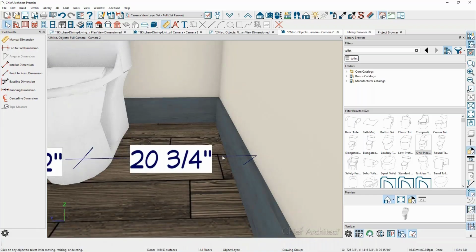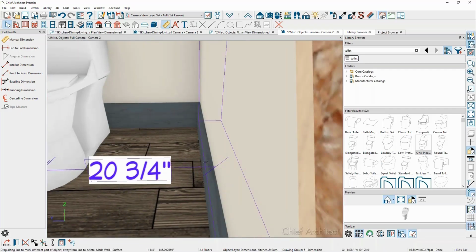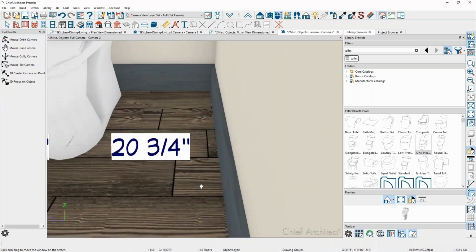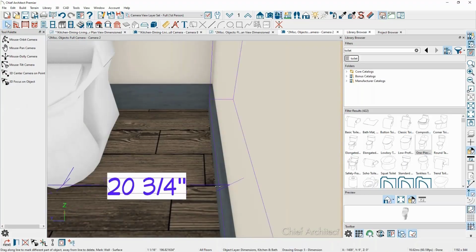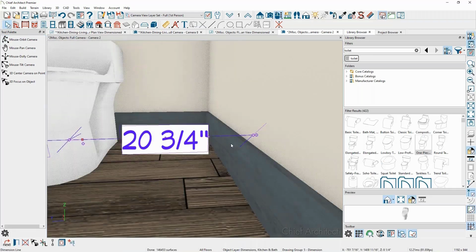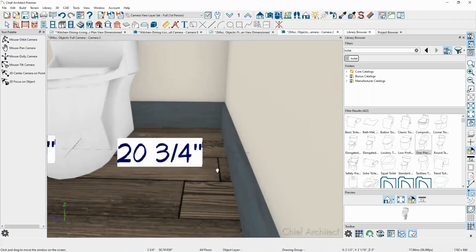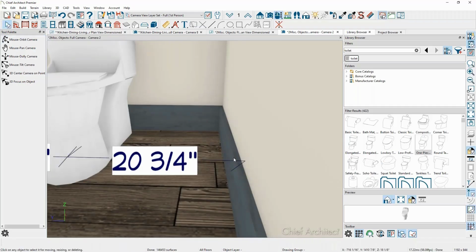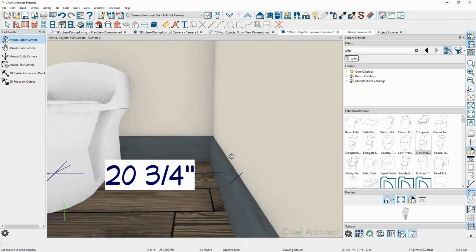And if I come over to the dimension, let's see if we can snap our point to the molding. It looks like it might be a little bit sensitive and not want to jump onto it. Yeah, it looks like it's not picking up the dimension point for the molding. I might pause here and see if any of my colleagues know of any tricks to try to get it to snap onto the top face of that molding.